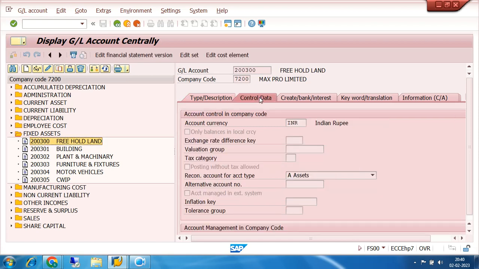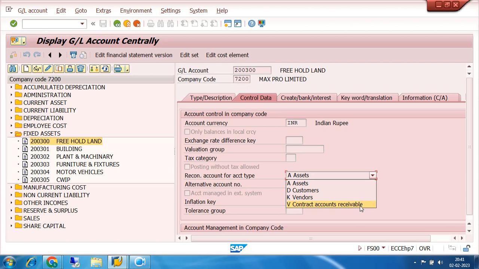So what is new here? The new thing here is the reconciliation account type, asset, A for asset. What are the various types of reconciliation account? Normally we know these 3 varieties. Another is there, but this particular reconciliation account is used by utility undertakings for their billing and collection, their receivables from consumers.